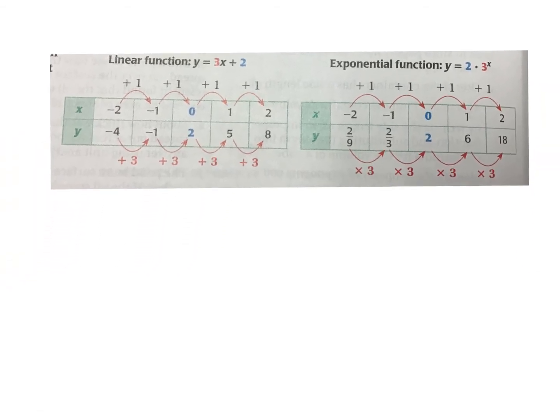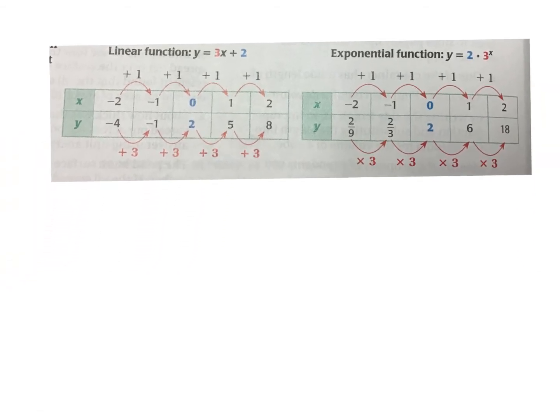So here's two examples of two different functions. The first one being our linear function. You can see here our slope is 3 and we started at 2. So when the y-intercept is 2, the x is 0. Really easy, right? Because of our y-intercept, we know that. And then our slope is up 3 over 1. You can also go backwards with that too. But you can see it forms a nice, easy pattern here of adding 1 and then adding 3.